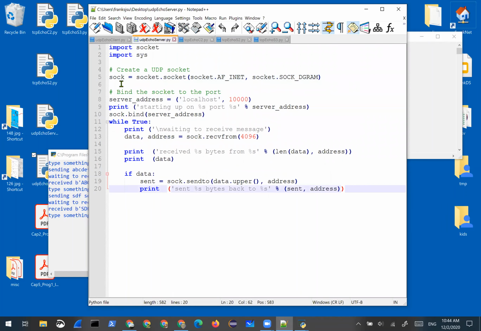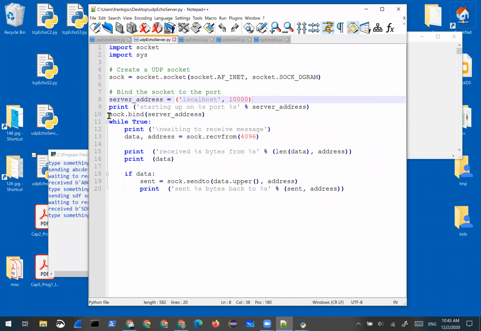Once you bind it, it's sitting there. Then I just print out the starting host and port number. Oh, sorry, this is just a server address.